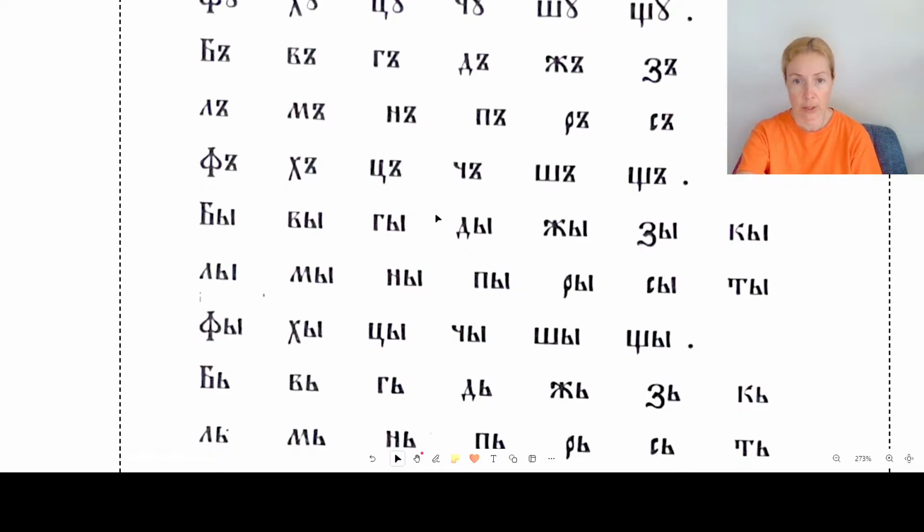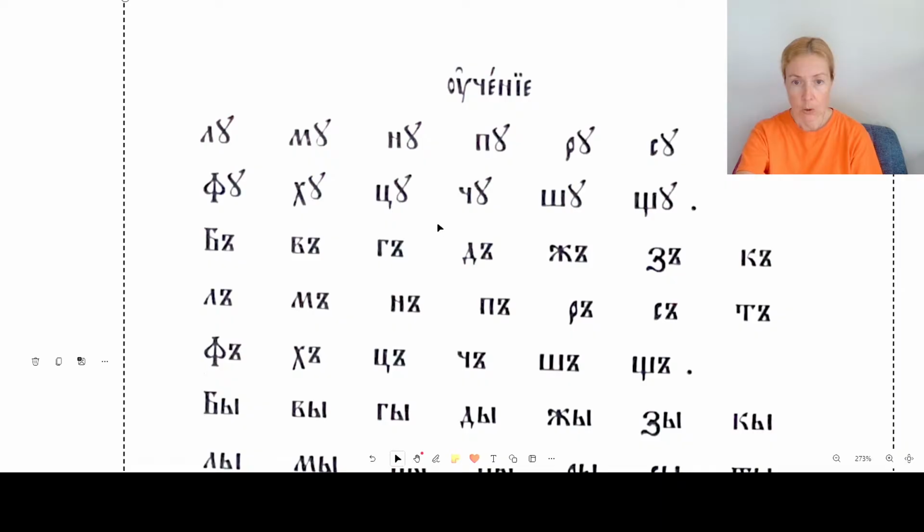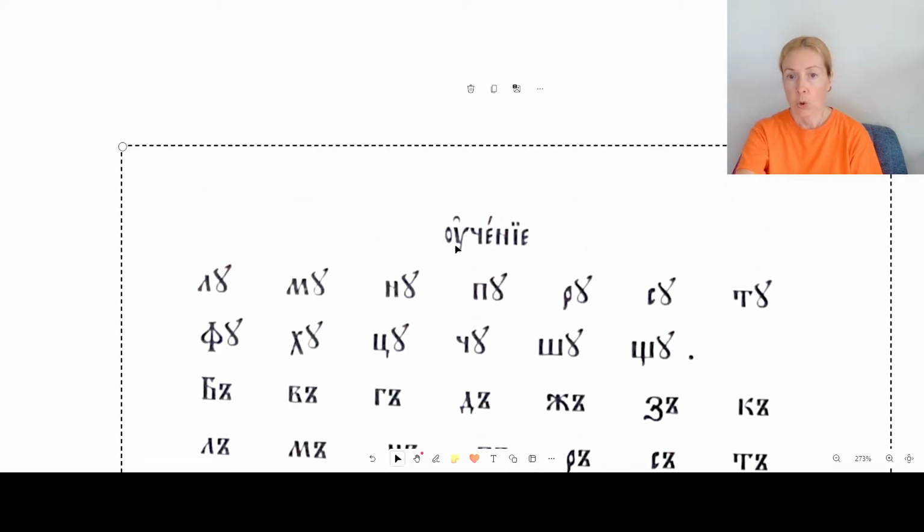When we have syllables with three letters, then you will see more options for how to read them. What's учение? Okay, let me go down. What's учение? Учение. Learning. This is a learning-to-read Church Slavonic book. So this is what it means. Учение. Learning, like we're learning right now. Or you can say study. Like the study. So that's учение.